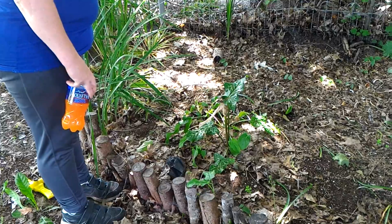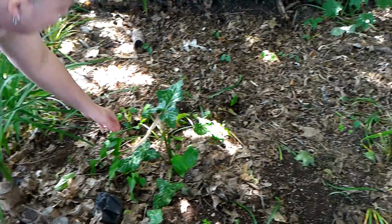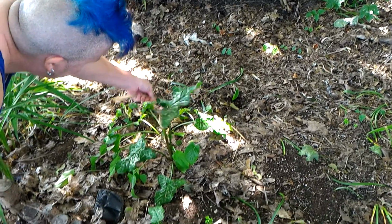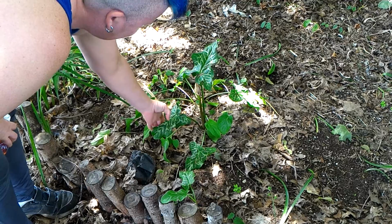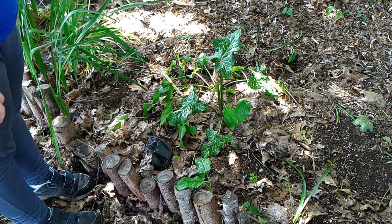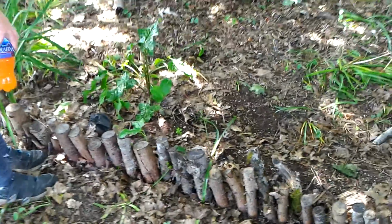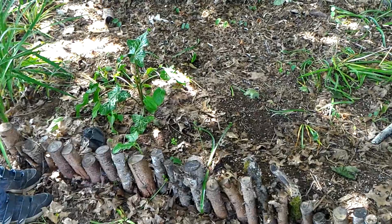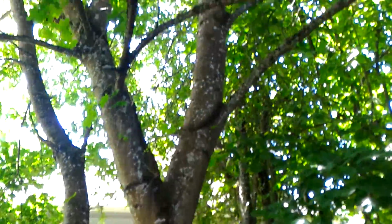Well, none of the bulbs that I planted came up. Yeah, this area is very dark. This flowered and is going to go away pretty soon. It's normal. Its normal lifespan is pretty much done. But this area is still just a hunk of nothing, no matter what I put in here. That tree could be sucking the life out of the soil here too.